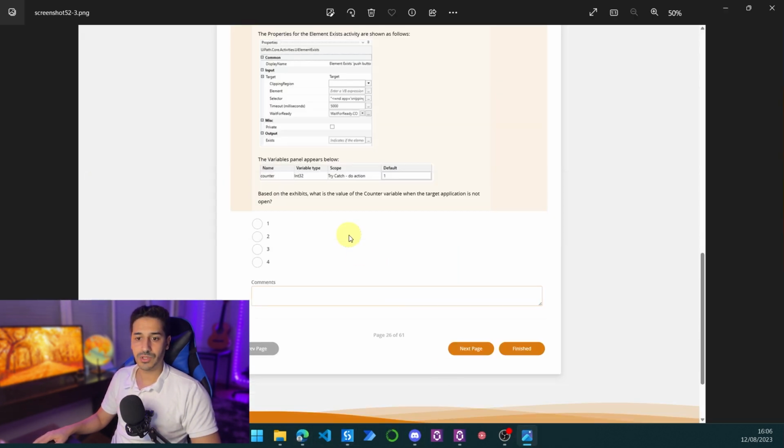This is a really good question because a lot of people don't know how to use the retry scope. It actually can be really handy, especially if you want to do retrying of login pages, for example, and you want to do it multiple times, 2 or 3 times. The retry scope can come in handy. Not a lot of developers use it, but it's really important and really useful as an activity. That being said, we have finished the activities and properties, and in the next video, we are going to see the robotic enterprise framework, so it's going to be a really important video.